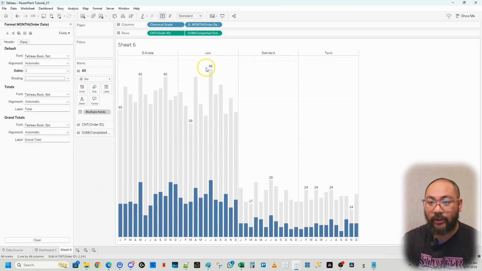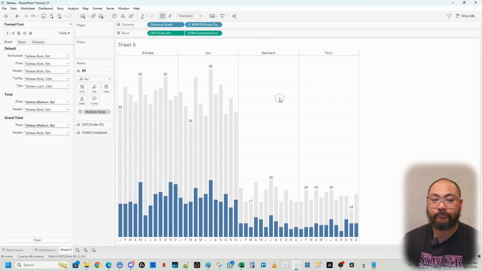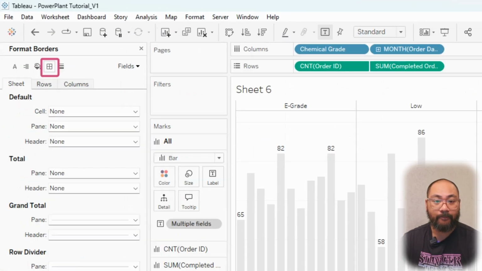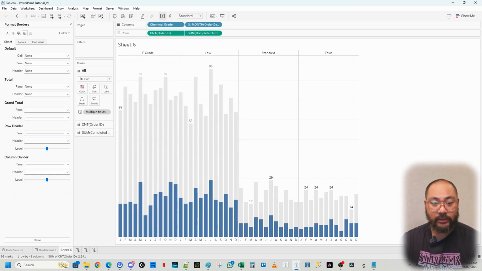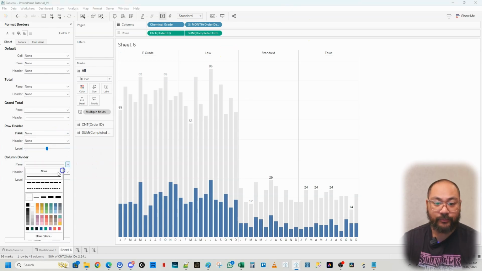Actually, no, sorry, my bad. We need to get rid of the borders. So I'm going to right click and go format. I'm going to go into here, so this one, and I'll zoom in so you can see that one there. And then the place to do the borders, let me get my drawing tool, is this section right here, specifically this one and this one. So let's turn those off. So none. You can see it's gotten rid of that, and none.